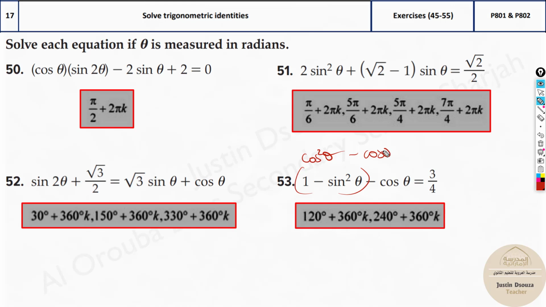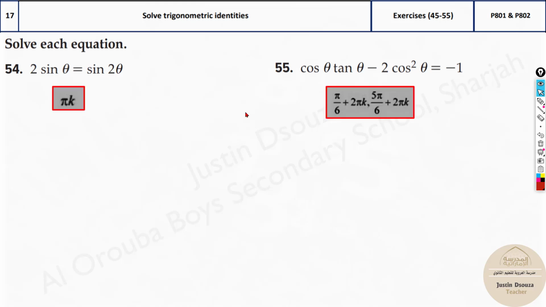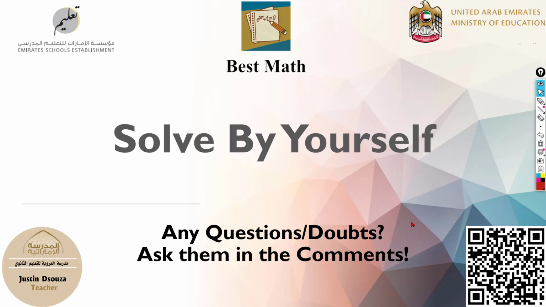Cos squared theta minus cos theta. Bring this inside, minus 3/4. And find the values and then check the values. Here also they are pretty simple. We just now did them. Solve it by yourselves and then check the answers. We did similar problems. Please make sure to check that the extraneous solutions are found. If there is a wrong solution, don't add it in the final solution. Do the check and then you can just mark extraneous solution and the proper solutions. That's the end of this topic. Please do and try to solve all these problems by yourselves and then check for the answers.